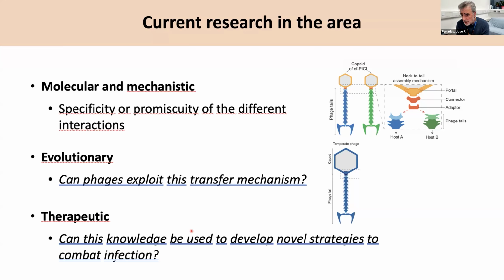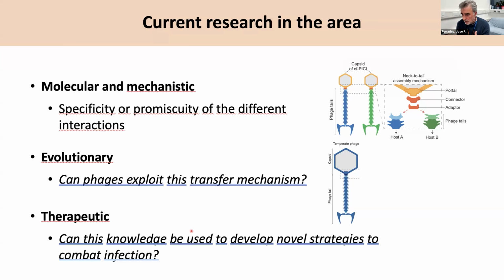But we now have the ability to create a particle to which we can add different tails. So theoretically, we could make a particle carrying multiple tails, so that all the strains from one species could be infected. And we think this can be used either to treat infections, but also, for example, as a diagnostic, because all these things can be labeled, and we can use them to inject DNA into a species.